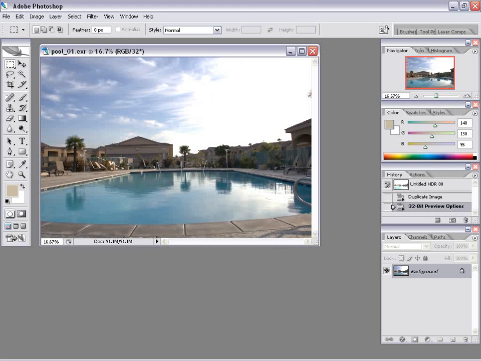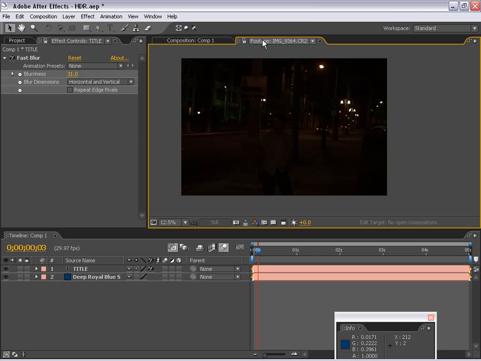Now, if you hear the term 32-bit float, it basically refers to the fact that in After Effects, although you can work with 32-bit imagery, you can't see all 32 bits per channel all at once. So the float part refers to the fact that you have access to those super bright pixels and can add effects and make adjustments in order to bring those down into a range that is actually viewable in the composition. I hope this has given you a little insight into 32 bits per channel and how you can implement this into your work.